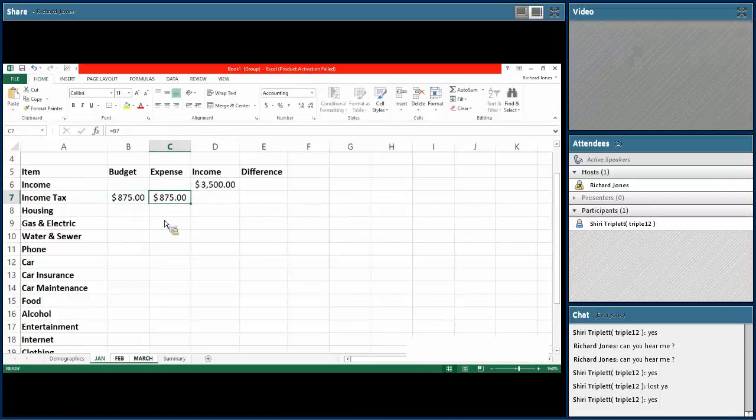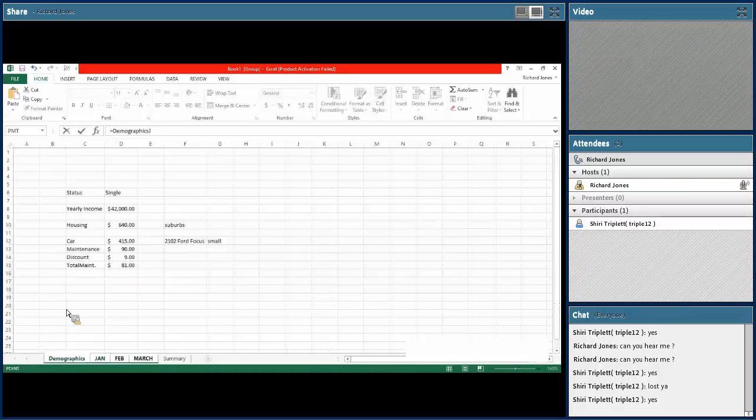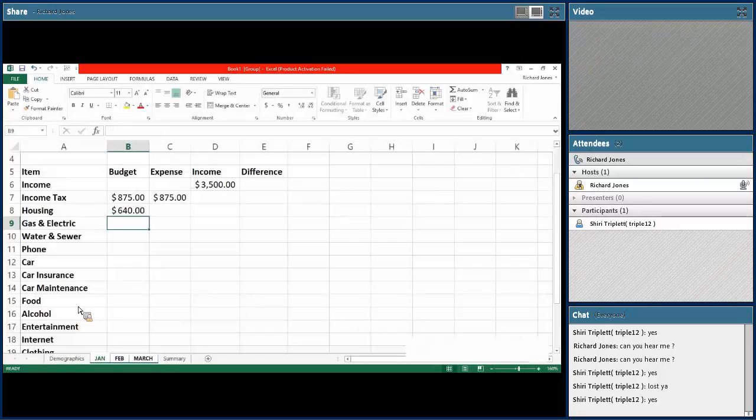So let's do that again with housing. We know that I have my rent payment on my demographics page. It's just going to be spending, so I'll say equals, and I hit the enter.